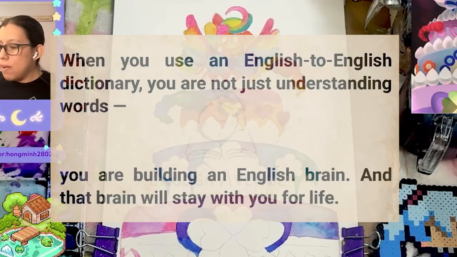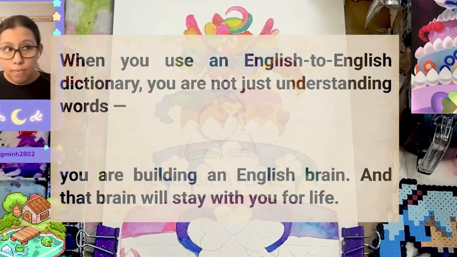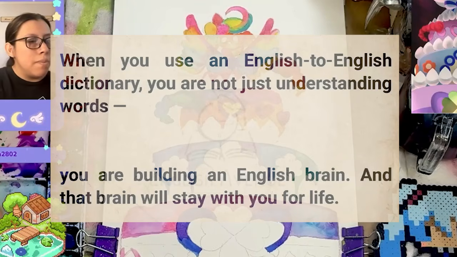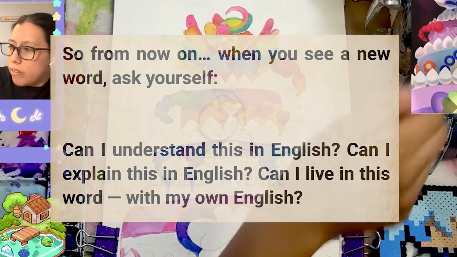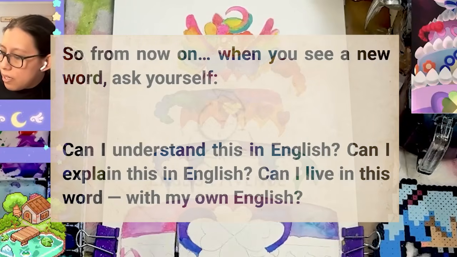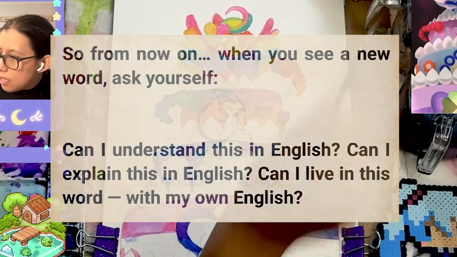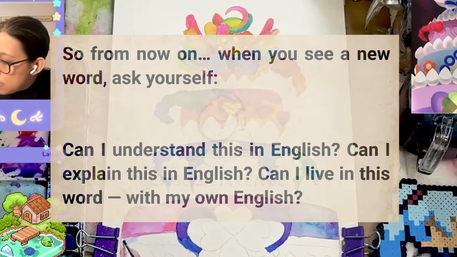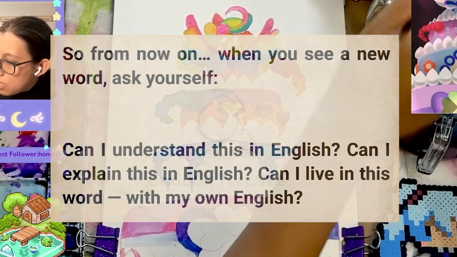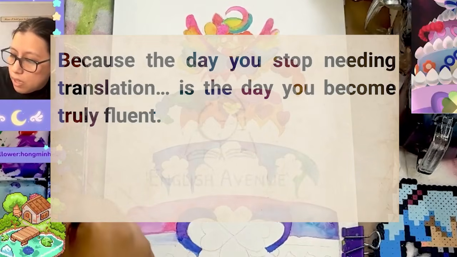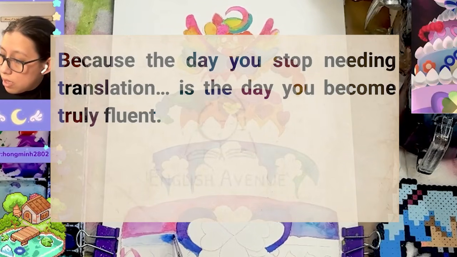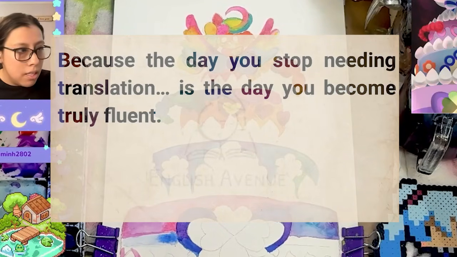You are building an English brain, and that brain will stay with you for life. So from now on, when you see a new word, ask yourself, can I understand this in English? Can I explain this in English? Can I live in this word with my own English? Because the day you stop needing translation is the day you become truly fluent.